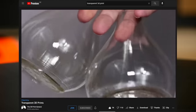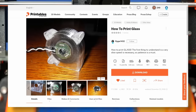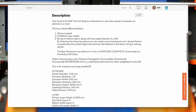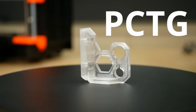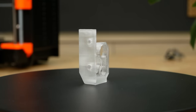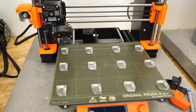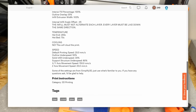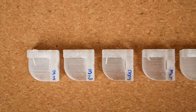However, those were mainly for vase mode parts. We'll focus on real thick-walled FDM parts today. A post by rygar1432 on Printables circled around a couple of weeks ago with a set of self-recommended parameters that I tried out on a simple part and it worked out really well on the first print. My first prints were in PCTG but when I switched over to the more common PETG, the parts still looked good but not as great. This is why I thought it might be interesting to dive deeper into the parameters, because Rygar's recipe will not work for all of you — filaments from different manufacturers will behave differently and your machine might react in another way. Take this as a guideline for what you could change to achieve transparent parts yourself.